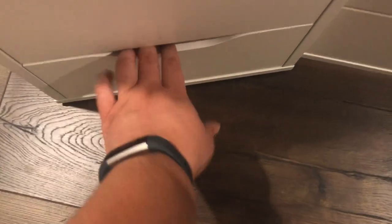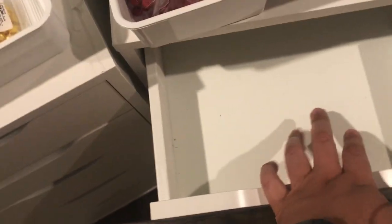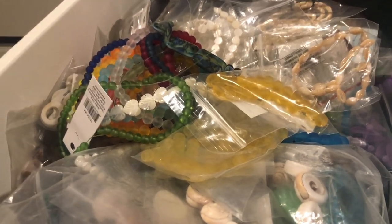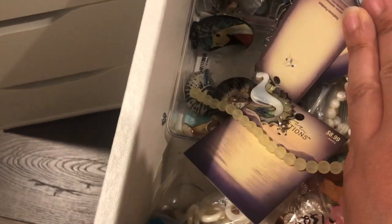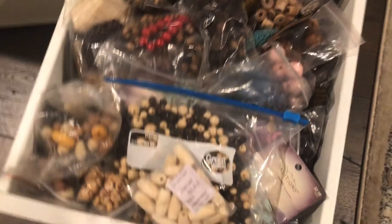Some drawers are empty. I'm also going to be putting charms in the larger unit — I'm trying to figure out how they fit into my new setup. This is the sea drawer — shell, sea glass, and pendants. I think all of this is going to get split up into separate drawers — maybe sea glass and shell in one and pendants in another. There's a method to my madness but I haven't quite figured it out yet.